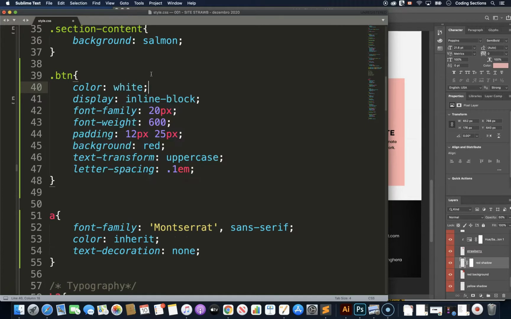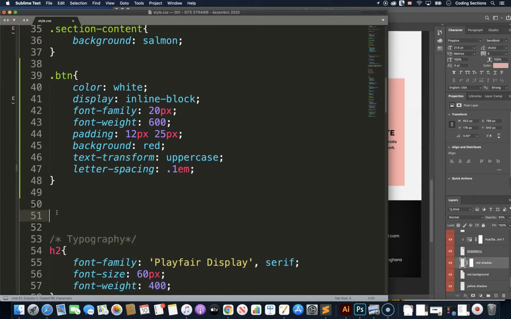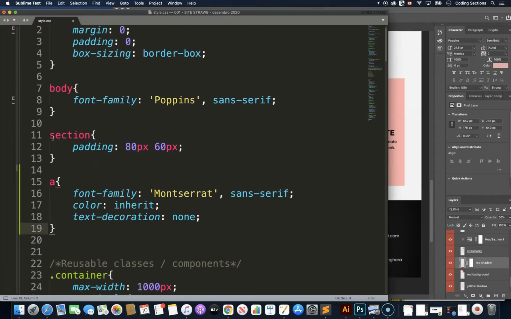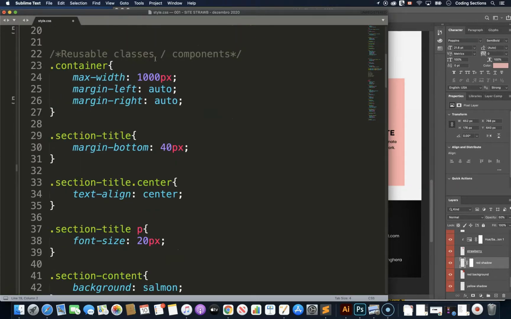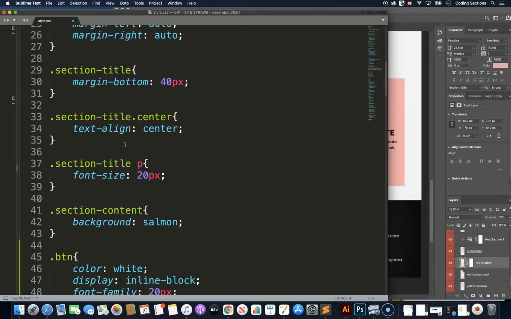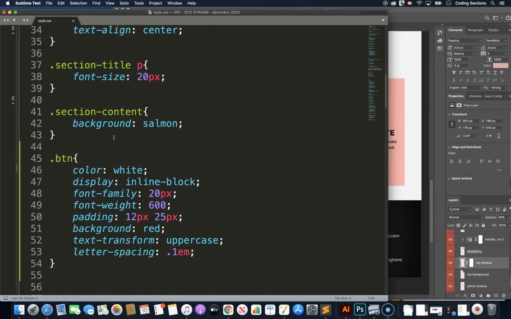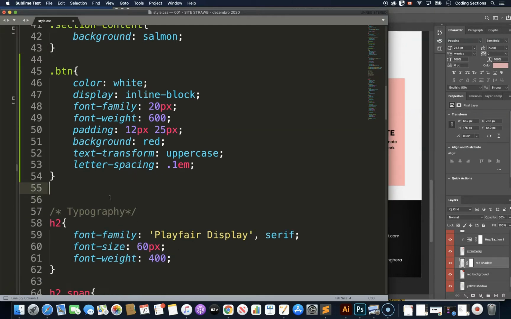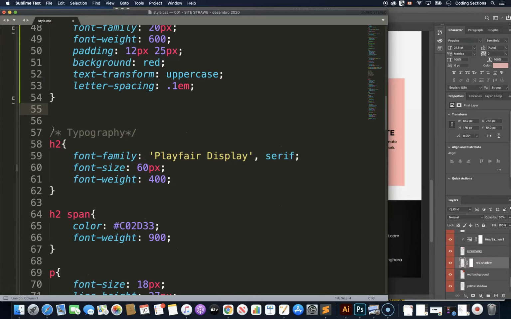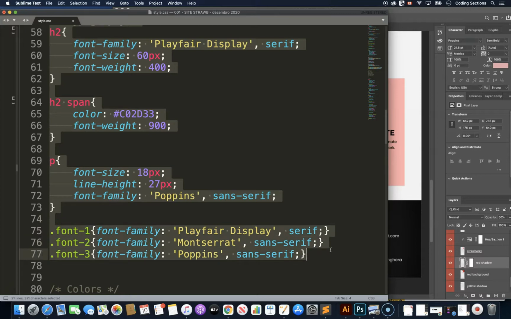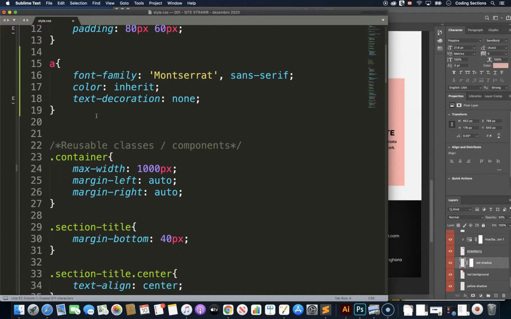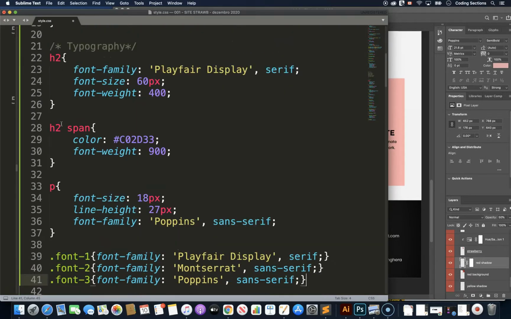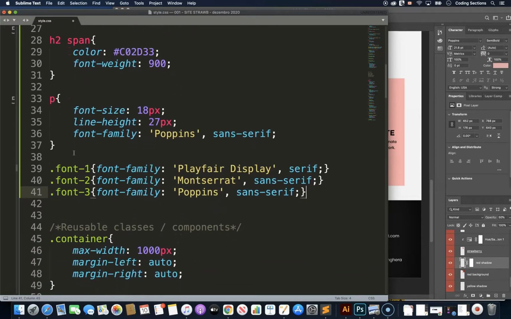Let me just organize the code a little bit, because I don't like the way it looks right now. So link as a tag, I like to organize my tags at the very beginning of the code. Then I have reusable classes and components. So you have the container, section title if it is centered, the section title paragraphs, section content, this is temporary, I'm going to remove this soon, and buttons are also general elements. Then I have typography. I know this is a tag, but I could just bring this to the top actually. I think it's going to make more sense. Okay, so I'm going to bring colors and typography right here, continuing the logic I use to organize my code. Of course, it could be even more detailed, but I guess this is enough.